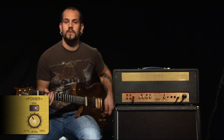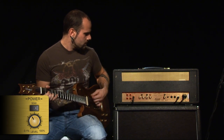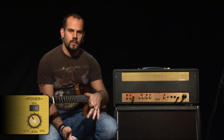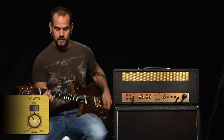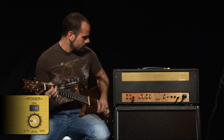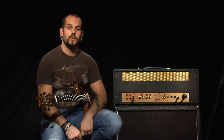Now this is with the addition of the 50-watt switch. So you've got, you know, flexibility in that sense. If you're the kind of person who likes a 50 watt amp rather than a 100 watt amp, you've got that flexibility plus the attenuation itself. So I'm going to play with that now and bring that down. And what we'll do in a minute when I bring the boost in is we'll go back to that to show how it responds with high gain stuff as well.